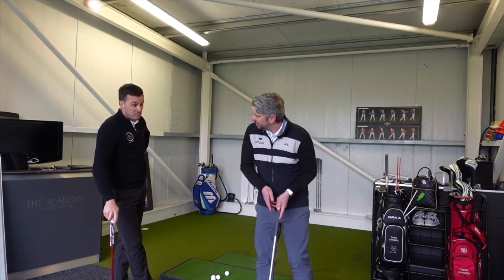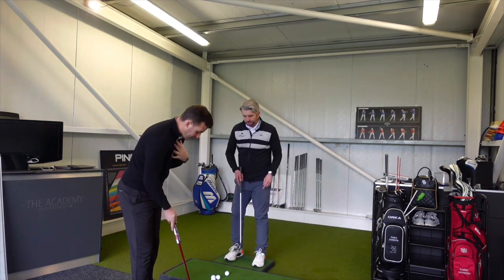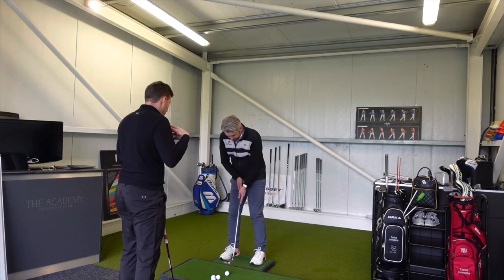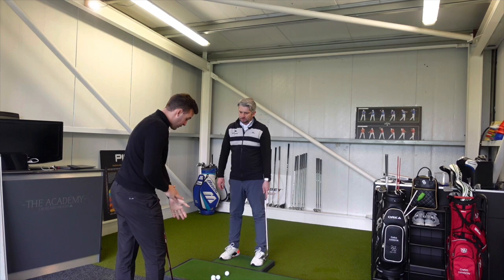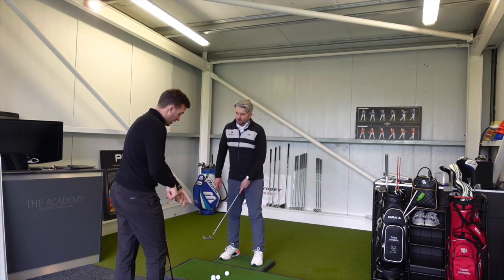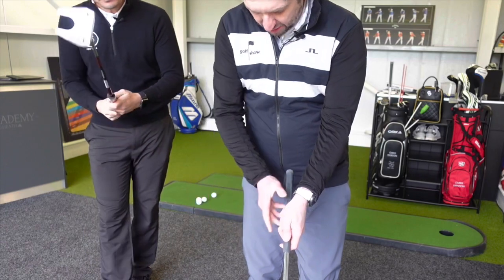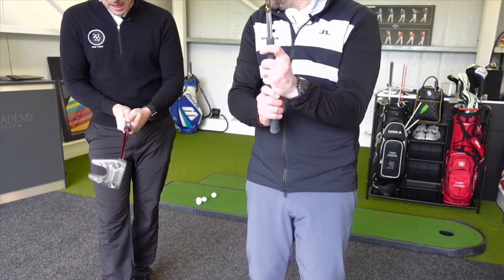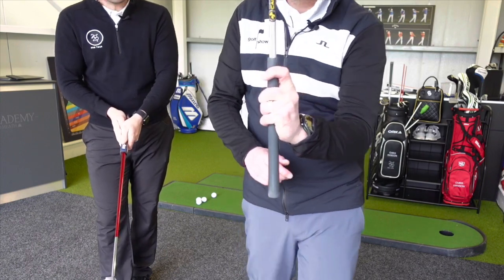And I think that's because you're getting the shoulders level. So for me, that's exactly right. I did it left below right to level my shoulders, to help rock better. And also to prevent that left wrist from breaking down, because it feels a lot firmer. So it's going to control the face. Left hand low for me. Am I doing any kind of overlap or anything with this hand, or just on top? I guess it's a very personal thing, isn't it? I guess the intention is that it does level your shoulders.